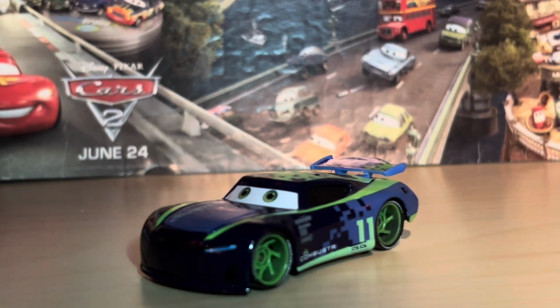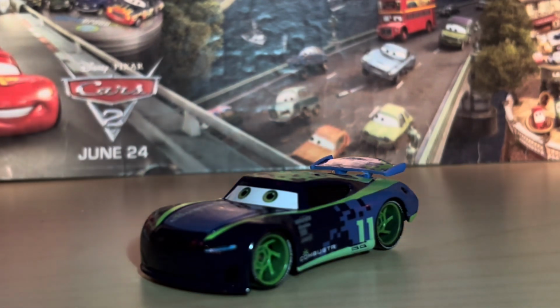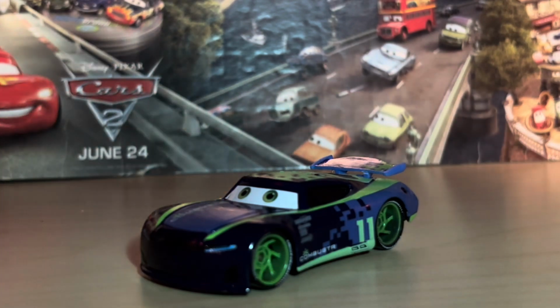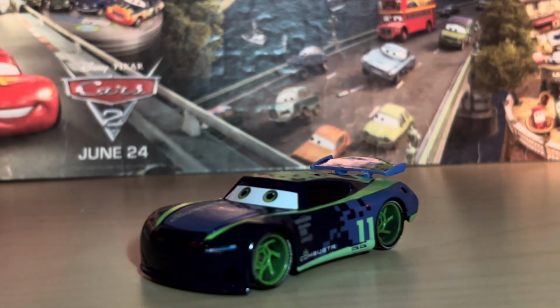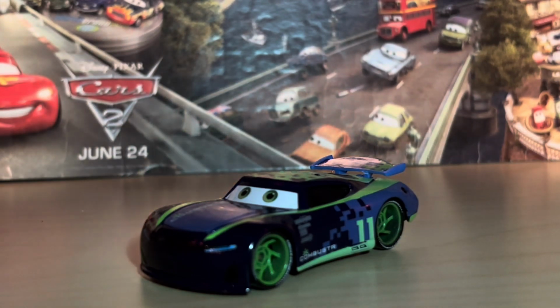What you came here to see is this guy on the table right here. This is a factory custom Chris Roamin. Recently got this guy in the mail all the way over from China, as most factory customs do. I didn't say that right, but you get the point. And this guy is one of the factory customs of all time, if you know what I mean. So yeah, we are just gonna hop right into it.